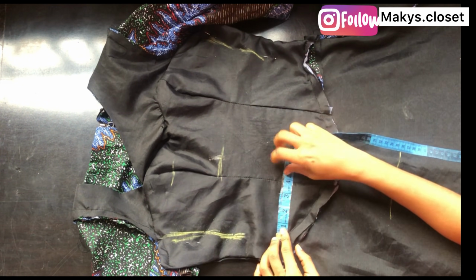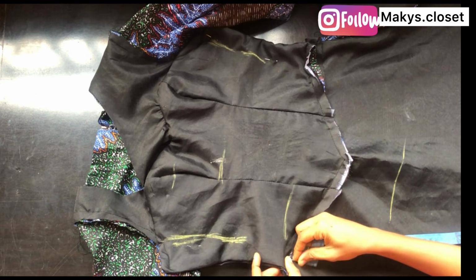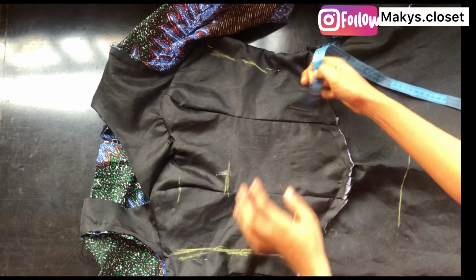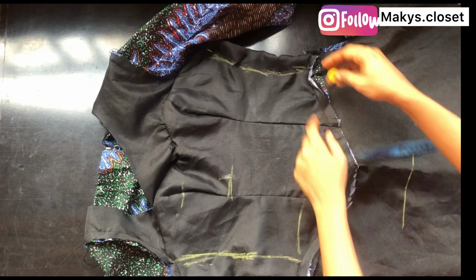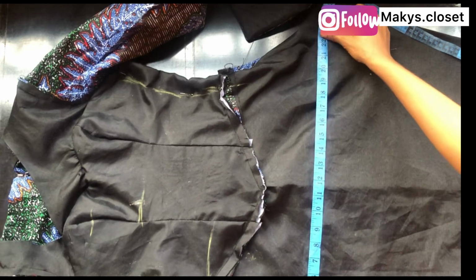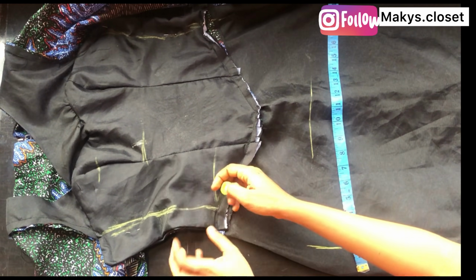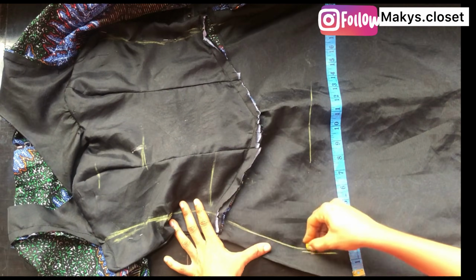So my under bust and my waist measurement is the same thing, which is 28 inches. And I'll go ahead to also use that measurement on that point. So it is a method of shaping a bustier, and if you have any question, please ask concerning it. Now at the hip point, my hip is 40 divided by 2, I have 20, but what I have here is 23.5. Now I will divide that 23.5 into 2 and mark. Then I'll be connecting from the upper part all the way to my hip point.